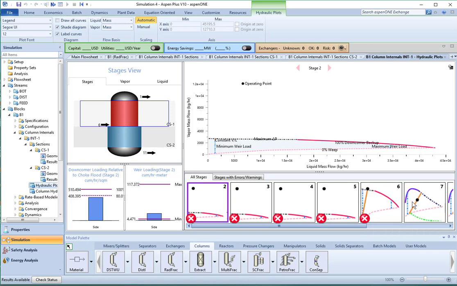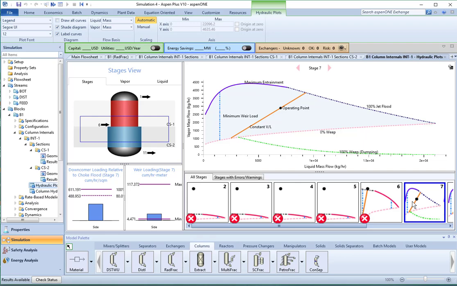Let's look at one of the trays that's good. Below the feed, it looks like I'm okay. The black dot in each of these diagrams shows me where I'm operating. This is operating for vapor flow rate versus liquid flow rate. On top of this, they've shown me where I'm going to get entrained liquid, where I'm going to have flooding, where I'm going to have weeping, just a little bit of weeping or a lot of weeping, which is called dumping. Okay. And I want to really be in this sweet spot here.